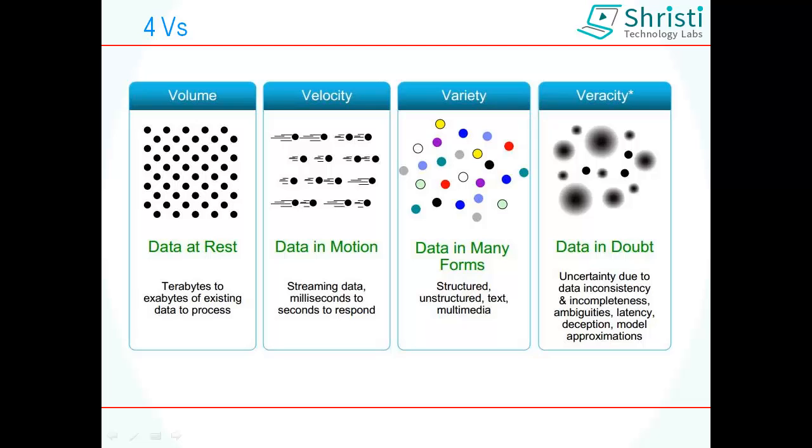How it is generated, we discussed that. The website visit, that's one thing, or you have a lot of sensors that keep sending information. Your application logs are a good example. If you want to monitor in real time what is going on, numerous servers keep generating a lot of information. How would you do it? A lot of data is there, and you should have the ability to process it.